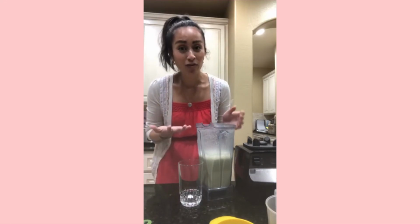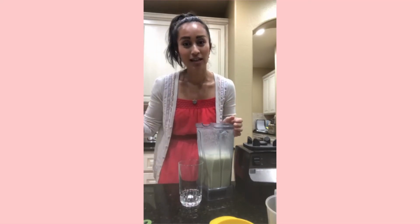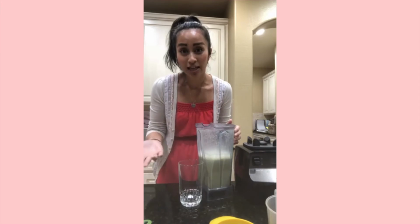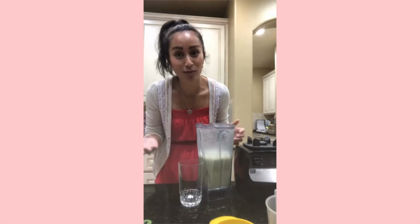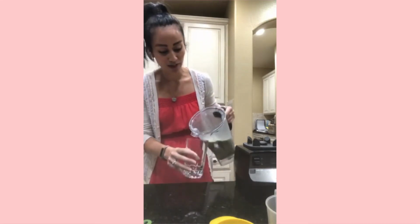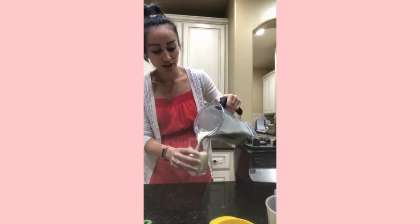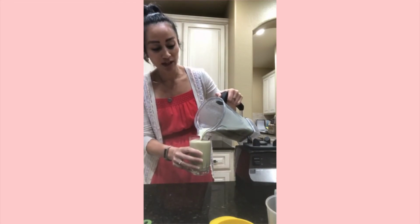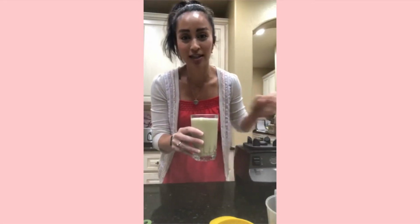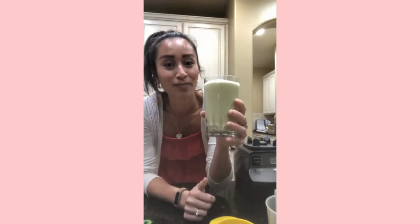Now, we're going over each of those components every single day. Yesterday we talked about protein. Today we talked about healthy fats. Tomorrow we're going to talk about fiber, and on the last day we're going to talk about greens, and then we'll just have a really fun smoothie, which is going to be a cheesecake smoothie on Friday. It's going to be so good, but you need to have all 4 of those components in your meal so that you actually feel full. And when you don't, that's when you get hungry again afterwards. That's when you're like, oh, I know I just ate, but honestly I could eat again because I just don't feel full.